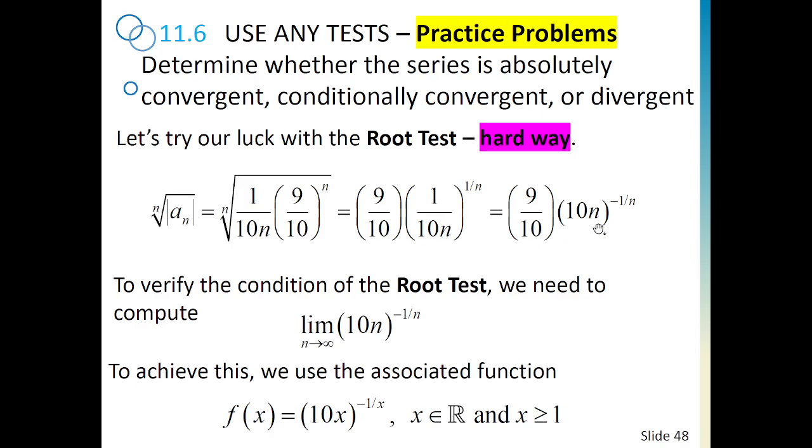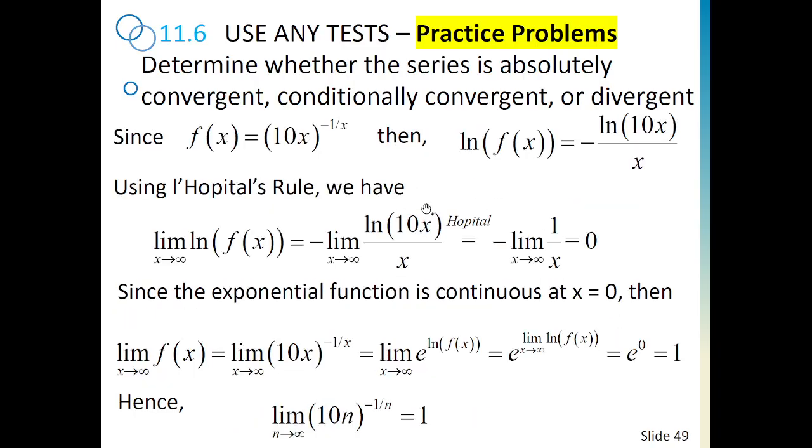So essentially you need to compute the limit here for this part because this is a constant. Good luck. So essentially you need to compute the limit of n to the power 1 over n. Good luck with that. So you see here, because of the sign, okay, we have minus, but now this is a struggle because you need to use an associated function, do the proper work, which means now you need to use the ln of the expression, then use L'Hopital eventually, then take the exponential to get to your limit.